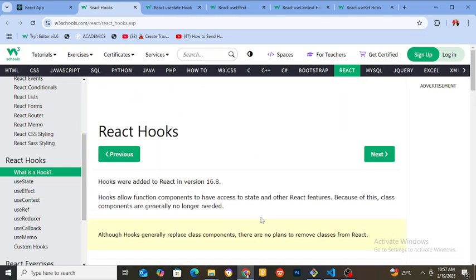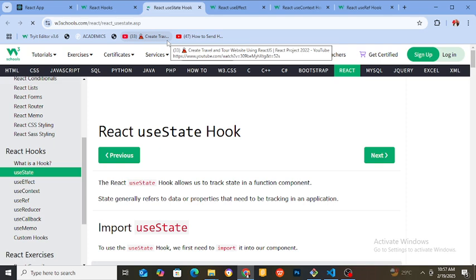So now the first hook which I would like to talk about is the useState hook. This useState hook is very important, because I don't know how you want to become a React developer and you will not make use of React hooks, because it allows us to track state in a function component, and state generally refers to data or property needed to be tracked.